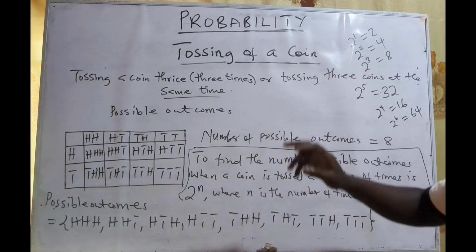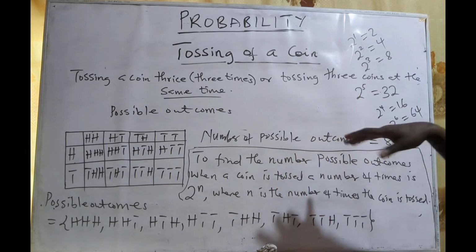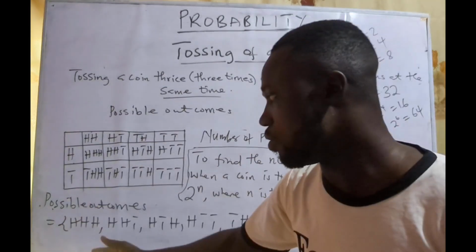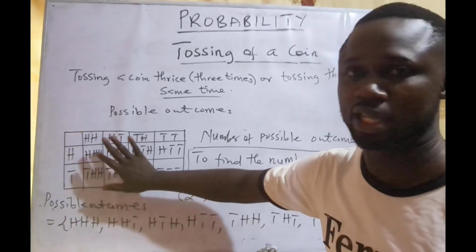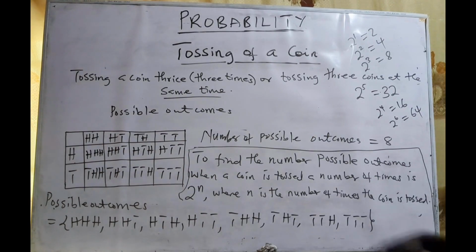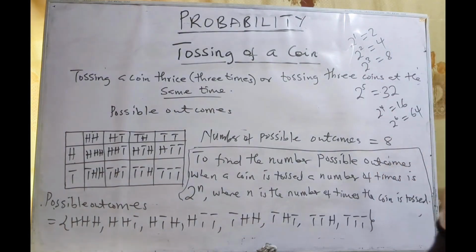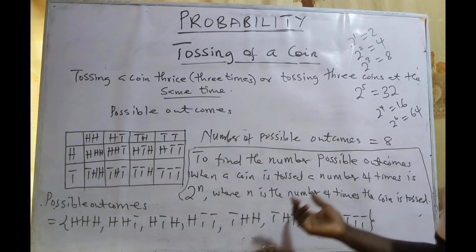And we are going to use the knowledge of this when the coin is tossed 3 times to solve some questions right now. So if you can't keep this in your head, make sure you are familiar with how the table is being done. So that when you get a question, you look at how the table is being done, and then quickly you get all your possible outcomes, and the number of possible outcomes will be 8, and then you solve a question on that.